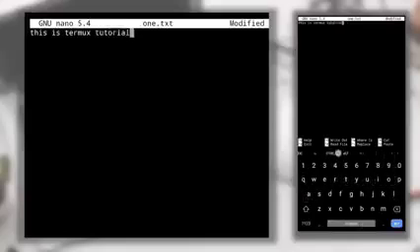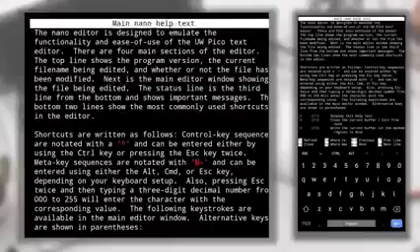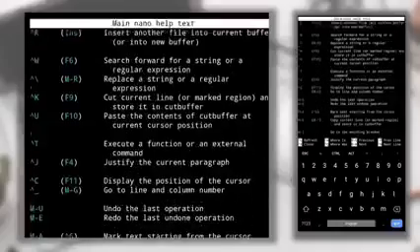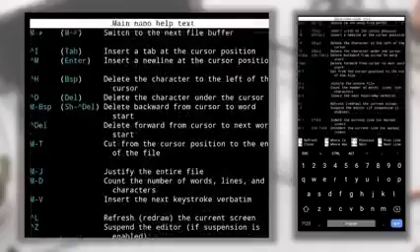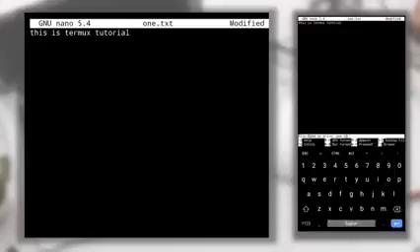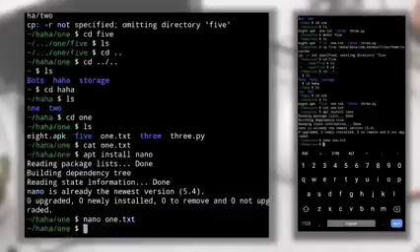If you press Ctrl and G, you can see the help section. From here you can read about various nano button combinations for navigating in Nano text editor, saving and deleting files and many more. To close this, press Ctrl plus X. To save it, we need to write out, and for that press Ctrl and O. Then it will ask for the file name. If you want, you can change it, else press enter. You will see a message like this. Wrote one line, that means it is successfully saved. Now close Nano text editor by pressing Ctrl and X.